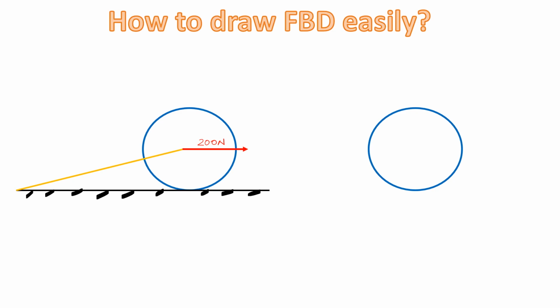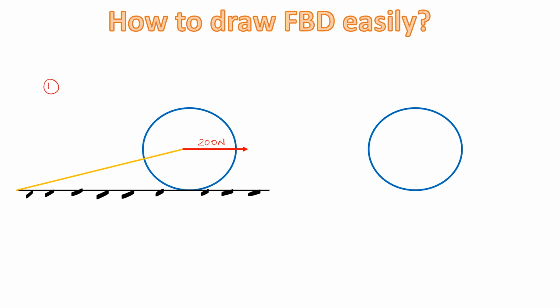It is very important that for any engineering mechanics problem, drawing the free body diagram is the first step. Then only you can proceed to the next step. Once you know the concept of free body diagram, it is very simple to solve most of the problems in engineering mechanics. So let's start with our first problem, which is given here.